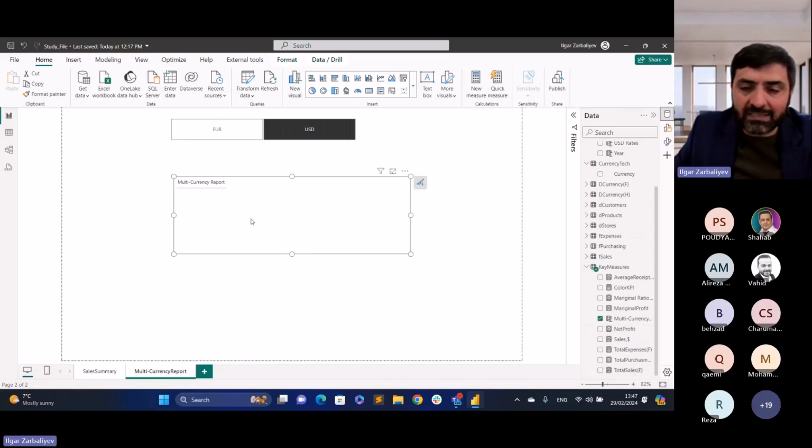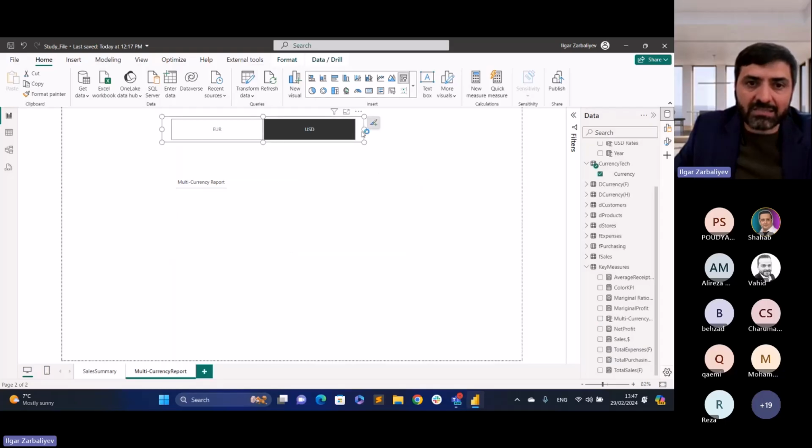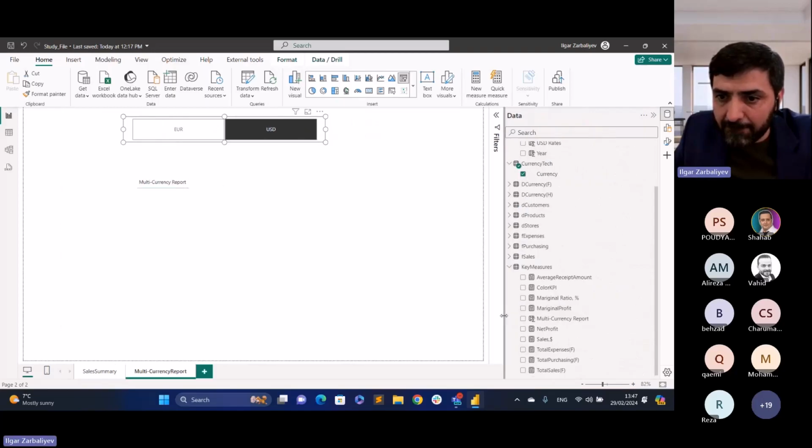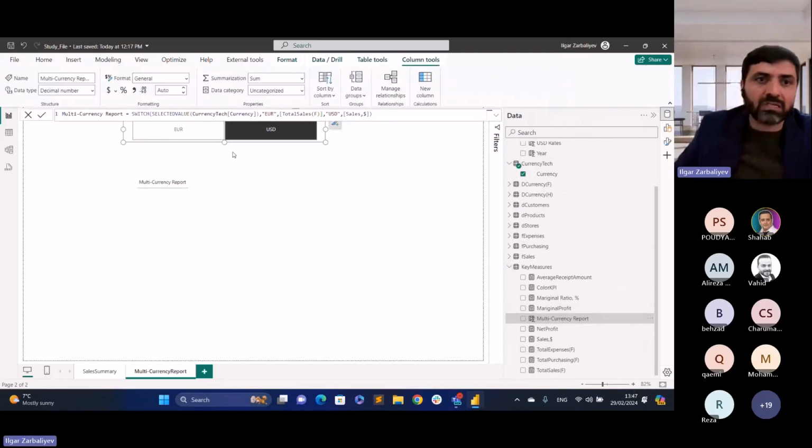I have to be sure that first of all there is a relationship using selected value function with this one. I don't see this relationship now, so for this purpose I have to check this one. Yeah, this is selected. Let me go to multi-currency report. So my multi-currency report is going to be this one, switch selected value currency, yes, which I hope is correct.